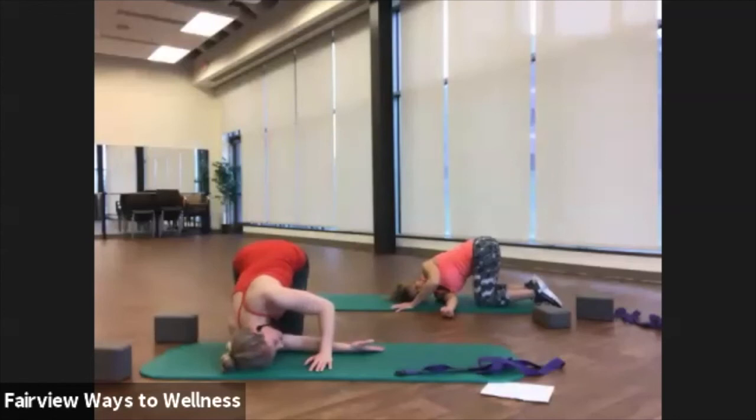sort of melt into the shoulder and into the body. The hips can sink back just a little bit. Your head might kind of slide along the ground a little bit. That's okay. Hang out here. And just breathe and pay attention to what you're feeling.